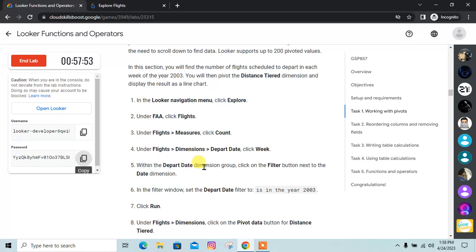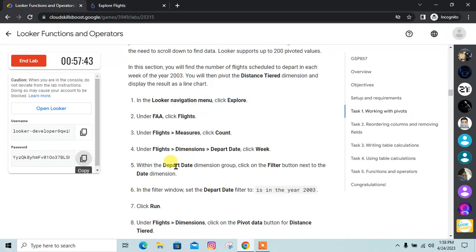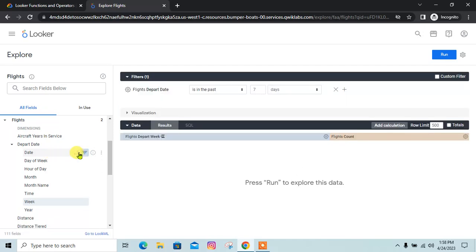Okay, so within the depart date dimension group, click the filter button next to the date. This is the filter button, just click this filter button next to the date option.